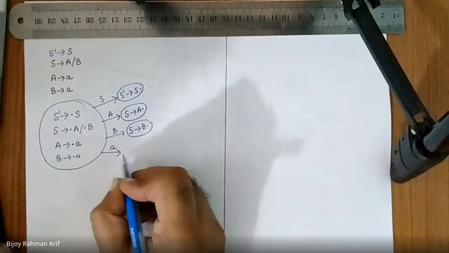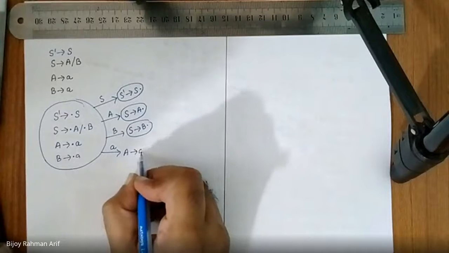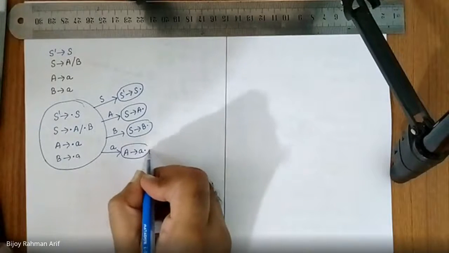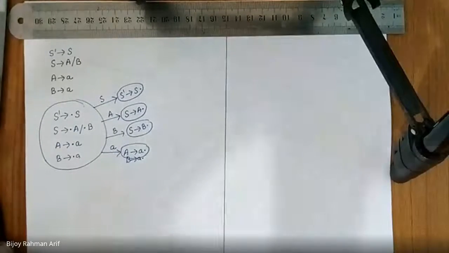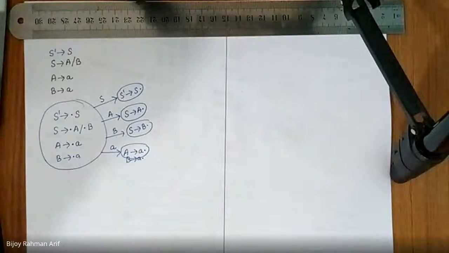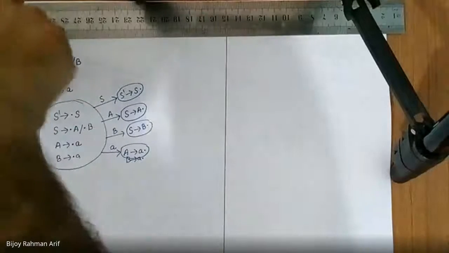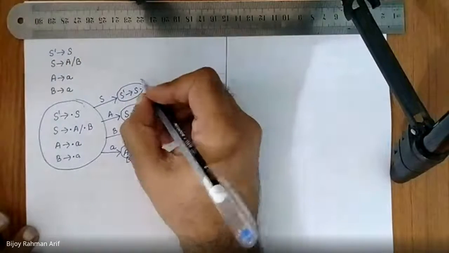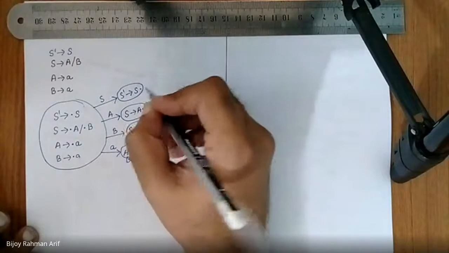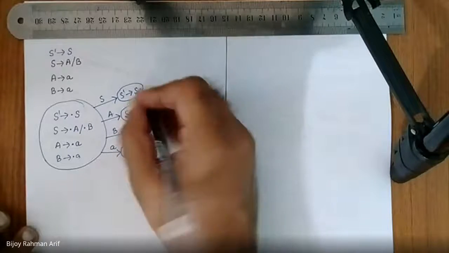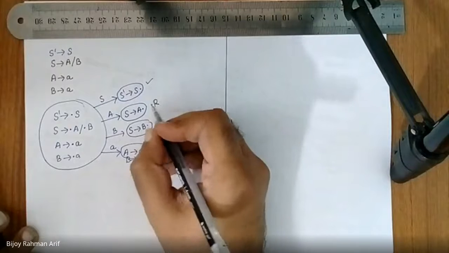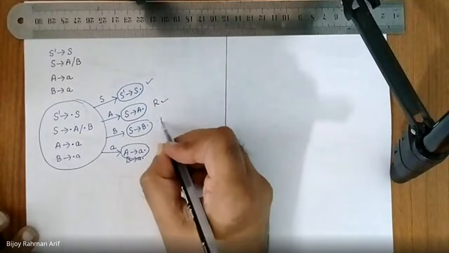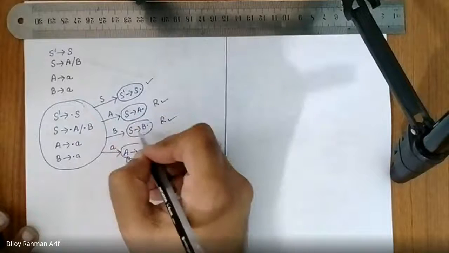Move on a: A derives a dot, and B derives a dot. Do you agree with me or not? Yes, sir. Okay. Now let's try to analyze. It is the augmented production. Fine. There are no more productions or goto. Fine. How about this? There is a reduce, no shift. Fine. There is reduce, no shift. Done. No more reduce over here or here as well.